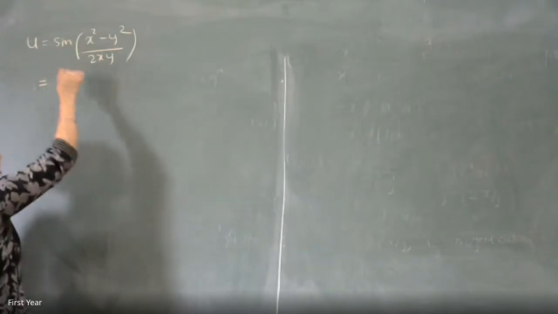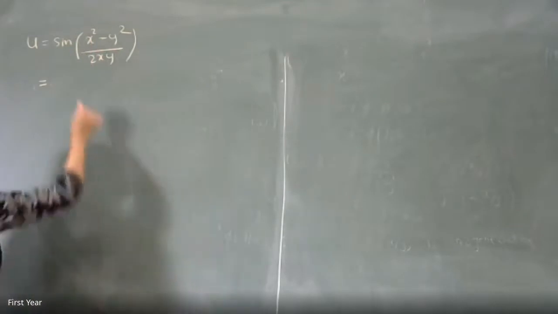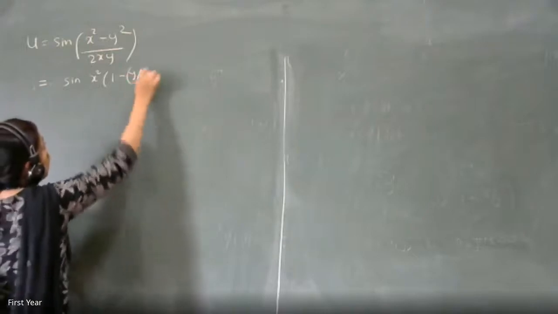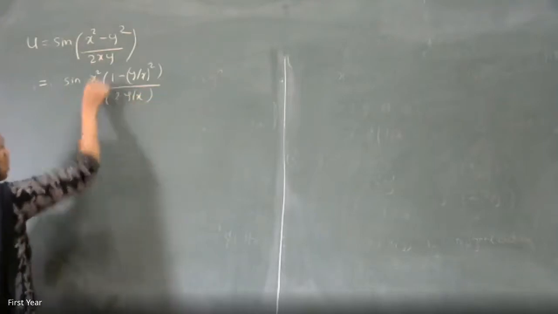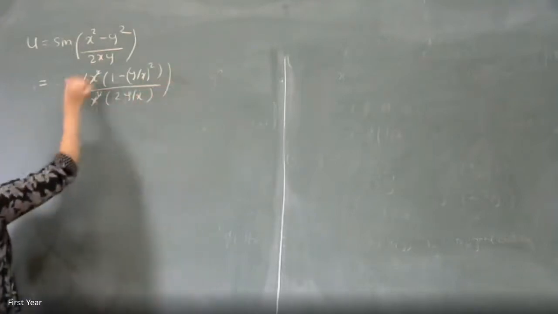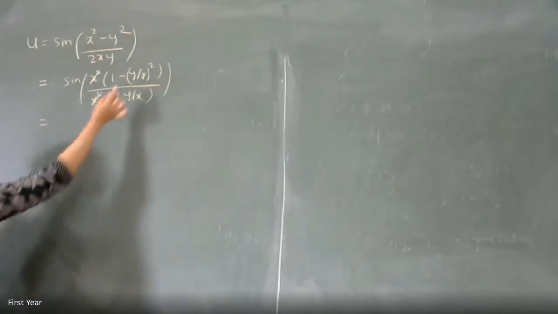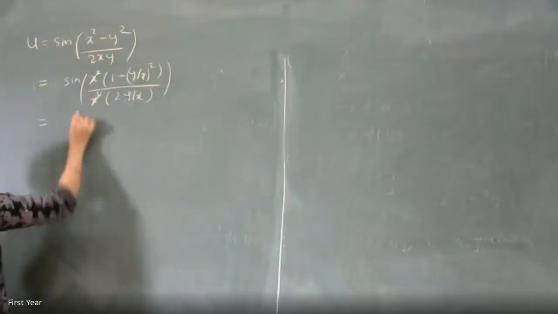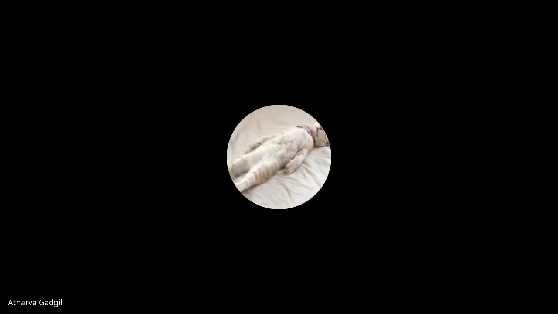But in this specific case, since the degree is 0, numerator degree is also 0, denominator degree is also 0, then just see here. Generally you do this: 1 minus y by x the whole square divided by x square into 2y by x. So x square is getting cancelled. Now this is sine of some function of y by x. That means it is function of y by x only ultimately. Sine applied on a function of y by x is also a function of y by x. So this is entirely a function of function which is of y by x.